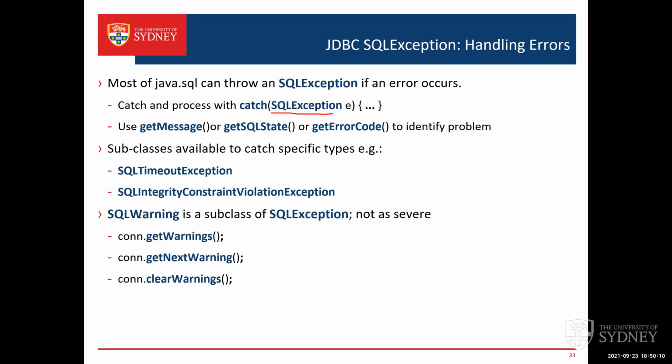There are some warning classes as well. The difference between a warning and an exception is that when some warning comes up, your program will still run, right? The program will not stop. It will simply say there is a warning, but it will work. But when we have an exception, the program will stop working.